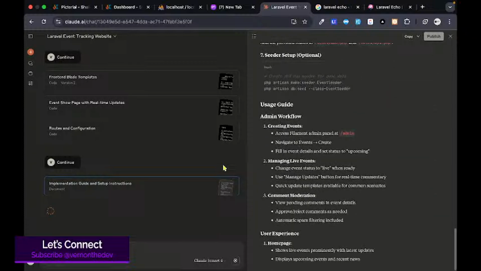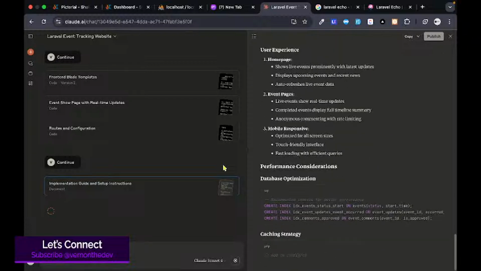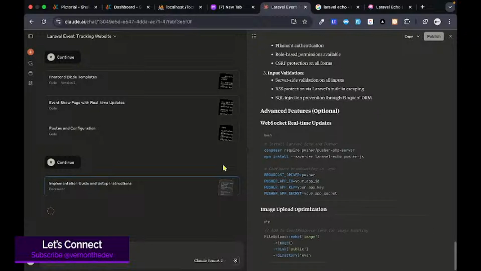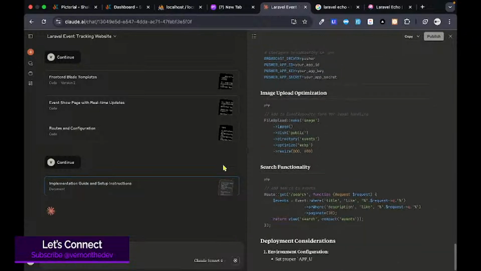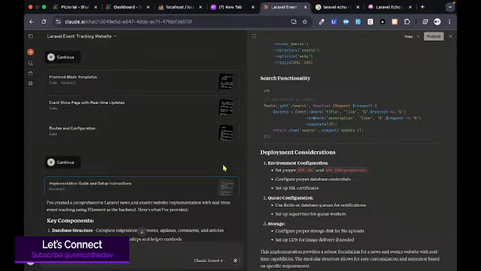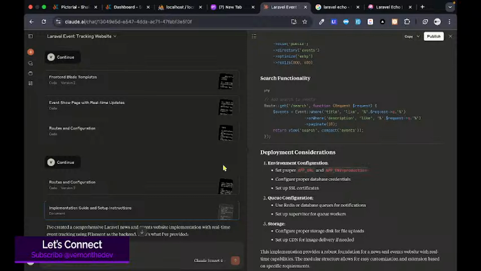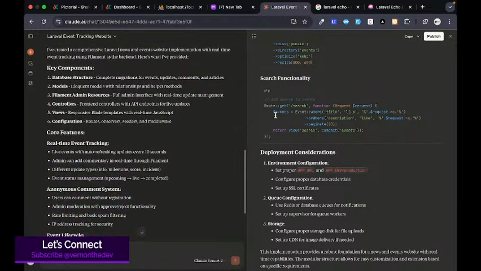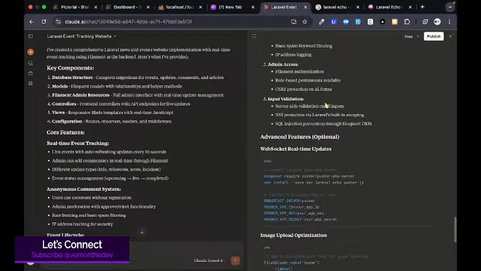Finally, we have reached the end. Damn. So yeah, the fact that, okay, it's done. So you can see the functionalities it's providing to us.